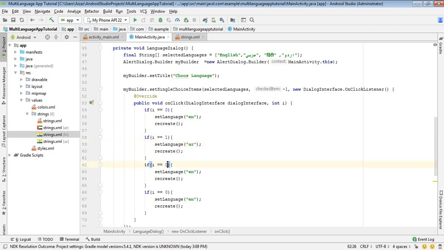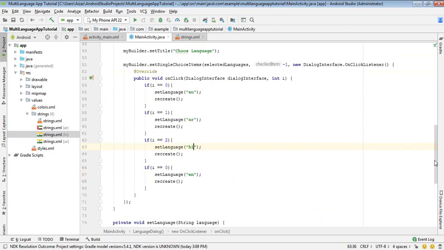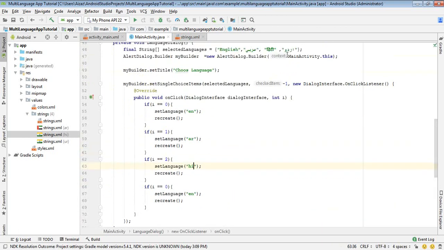If I click on 2 it means Hindi, because 0, 1, 2, so here I have to change it also to Hindi. And if I click on Urdu, which is the third option, here I have to write UR for Urdu.